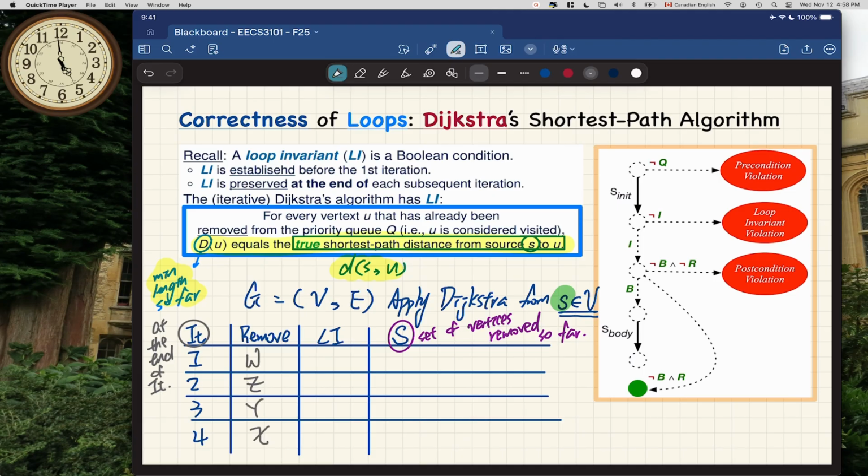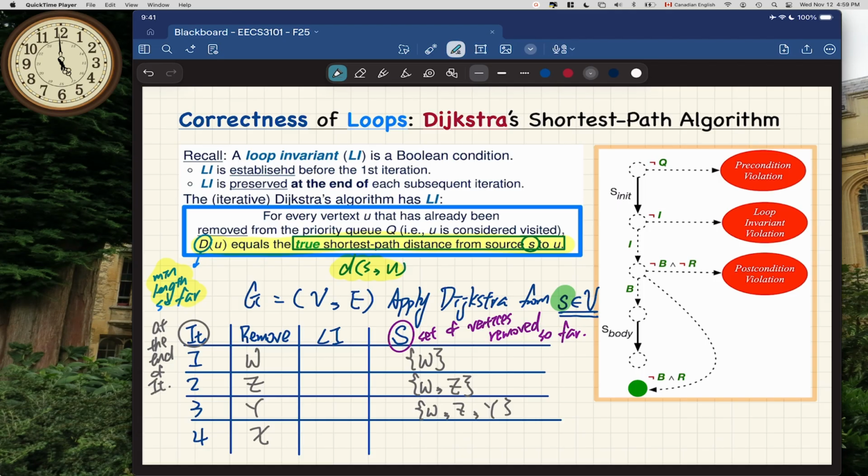After the very first iteration, S will be exactly just W. That's what we have removed so far. The second one is going to be W, already removed, also Z. The third iteration is going to be W, Z, and then Y. You can think about after each iteration, the priority queue is shrinking, and also S is being increased.